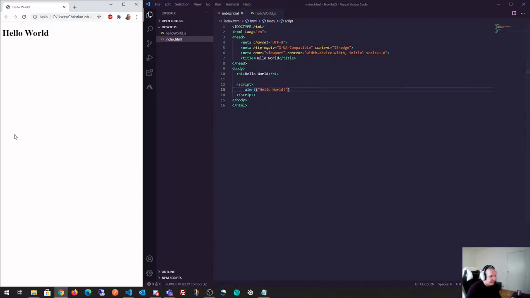But if I write out the script tags again here, and instead of writing JavaScript in between them, I put the source attribute on the script tag, I can put a reference to this hello world.js file. And then when this HTML file loads, it will see that this file is linked to here for the script tags, and it will run the JavaScript in that file.